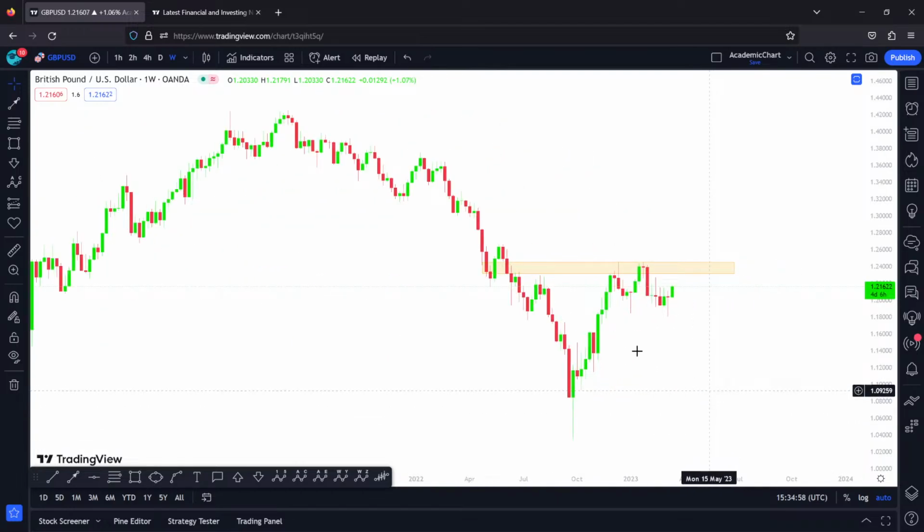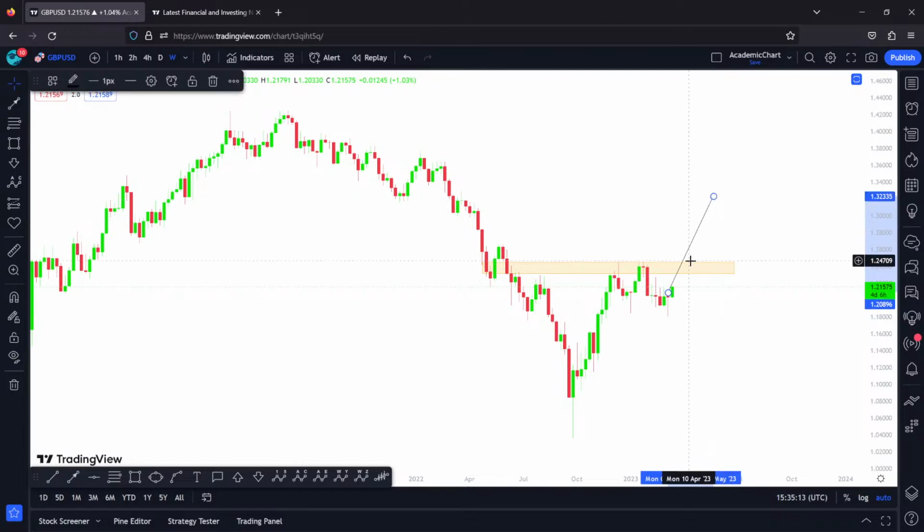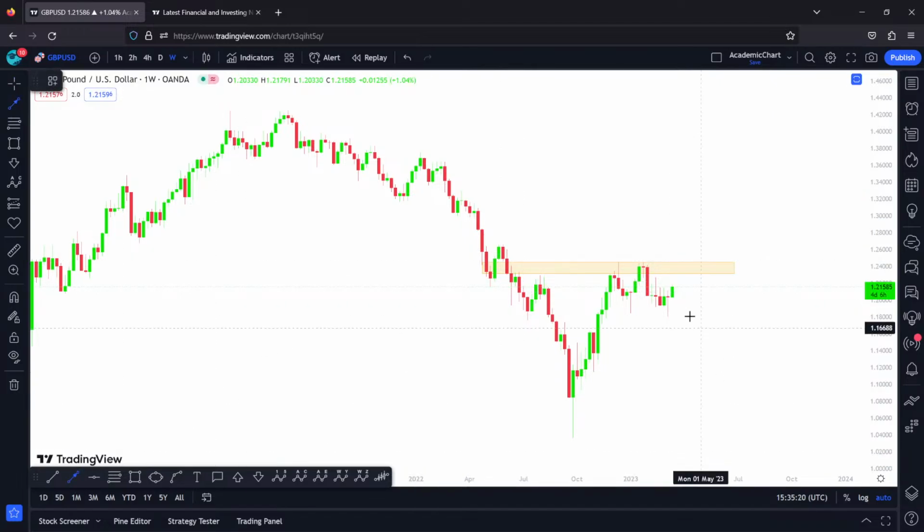So there might be a scenario that we have started not just an ABC but a 1, 2, 3, 4, 5 impulsive. If that's the case, as a new scenario for the long term, we are saying that okay, this is going to be broken, but as I said, I'm still a fan of my previous conclusion about the midterm.